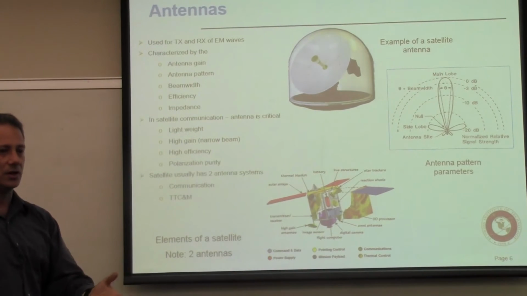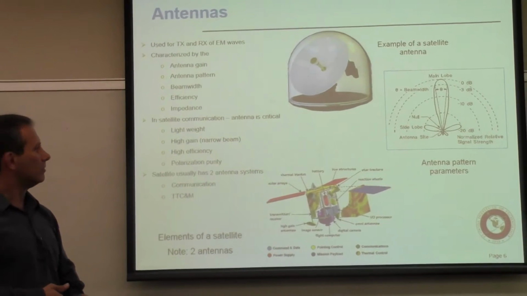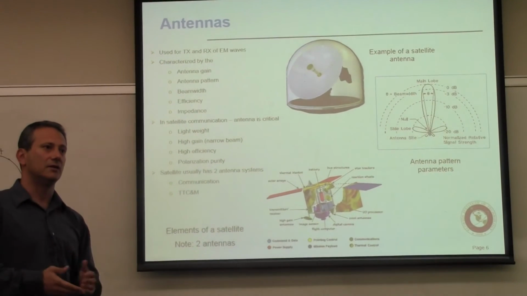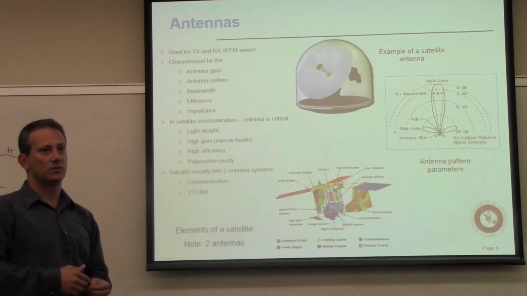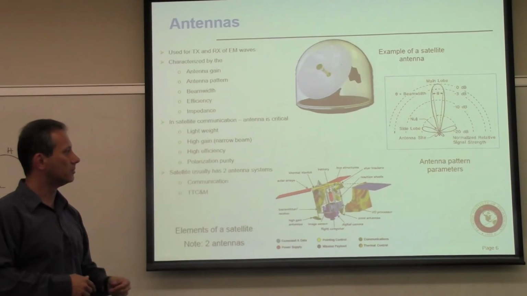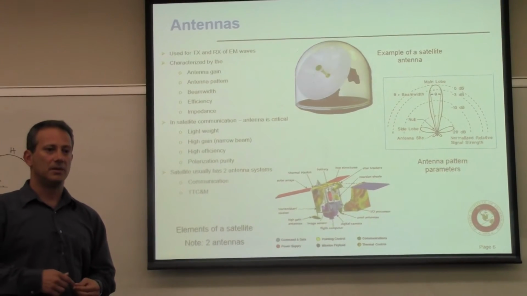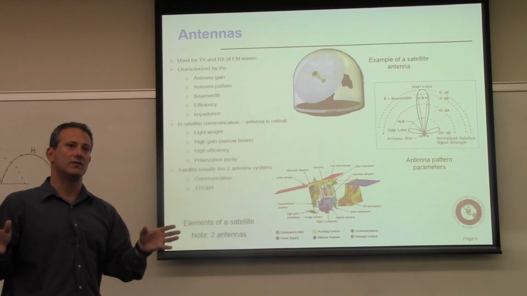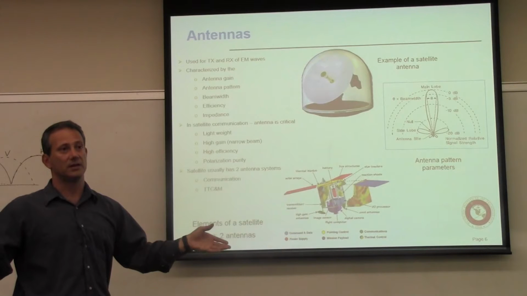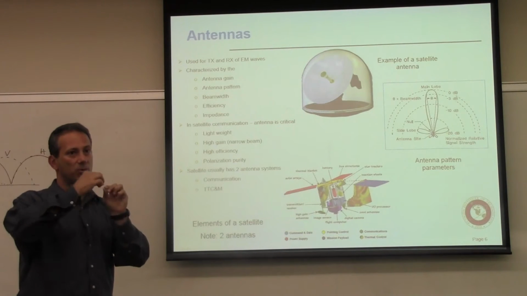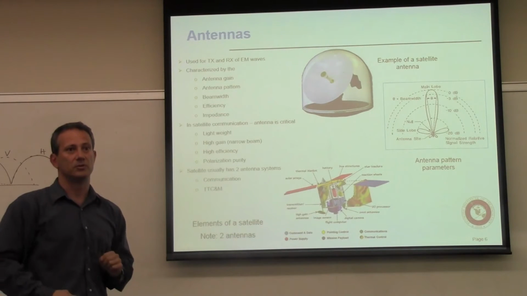So there are quite a few parameters that we use. In what we do here, we're going to be mostly concerned about the gain and efficiency of the antenna, and then obviously its size, because what we're going to learn pretty soon is that the ability of the antenna to focus the RF energy is directly proportional to its size. So the bigger the antenna is, the smaller the portion of space it is able to radiate.